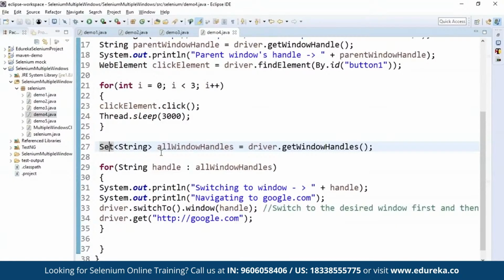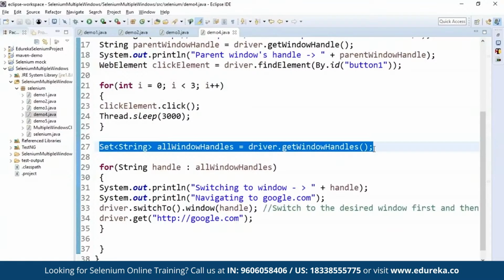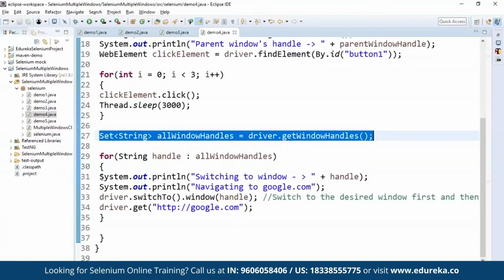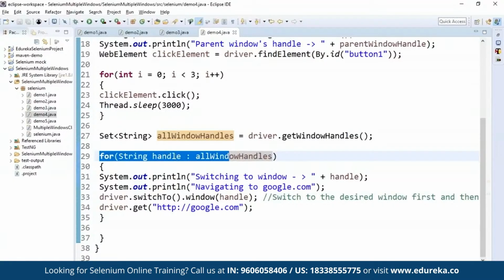And after this, I'm going to set the all window handles, which is of the form String, to get the handles of all the windows that are open. And I'm going to link that with the driver, that is the Chrome driver. Okay. So this command helps in getting the details of all the current windows that are opened. And after this, I'm going to print a few commands here so that you get the details of all the windows in a proper form. I'm going to use the for loop to do that, under which the handle, which is of the form String, is linked to the all window handles and gets the window handles of all the current windows that are open.